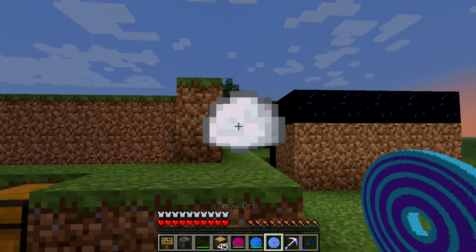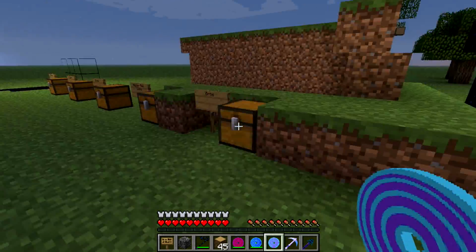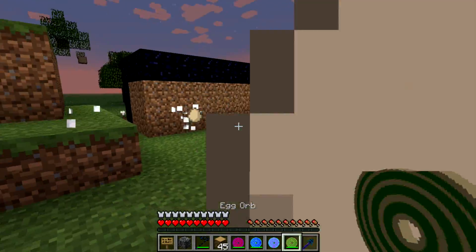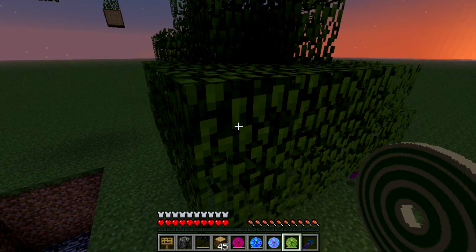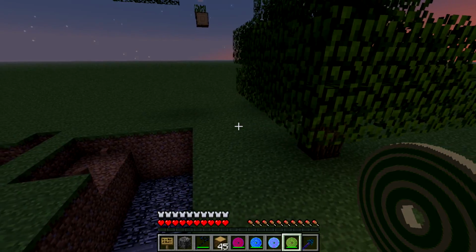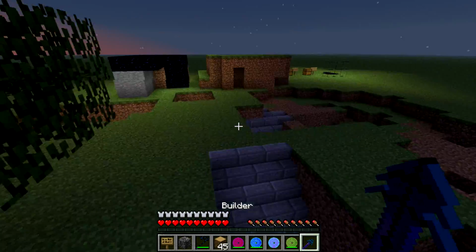Okay, so the snow orb, you just shoot normally. You just shoot snowballs, and the same thing with the egg. So yeah, the fire orb. I'm sorry about that. What it would do is if I clicked here, then fire would appear on this side and this side, as long as there's an air block beside it. So that's pretty much it.